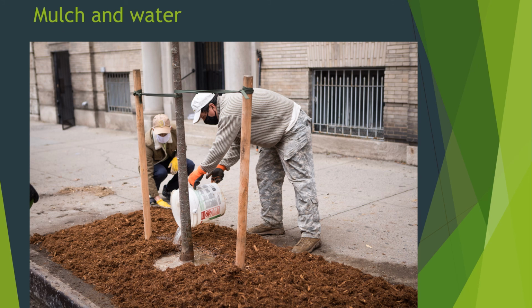The planting is finished by forming a soil ring as wide as the root ball around the tree. The ring holds water over the root ball so that the water goes to the tree's roots, not spreads out to the surrounding soil where there are no roots. The tree bed is mulched, and the tree is watered to help settle the soil around the root ball.